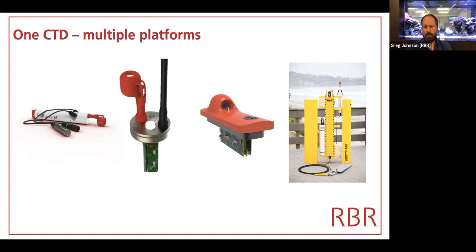RBR is a good pairing for it because we have a very low-powered instrument. And so a profiler that requires no batteries or no power source except for ambient waves to drive its motion is well coupled with an instrument that consumes very low power as well.